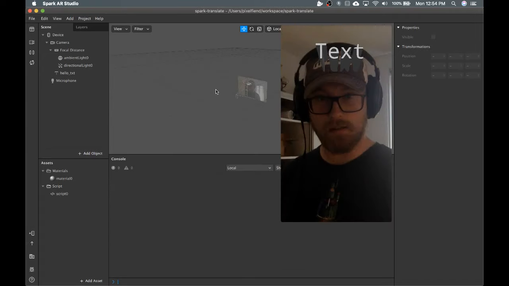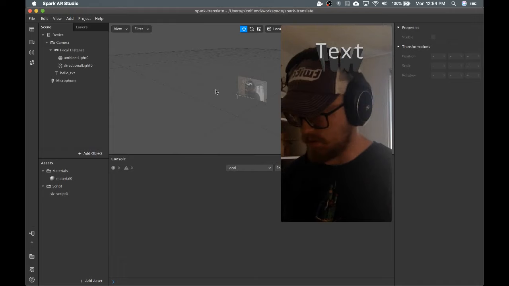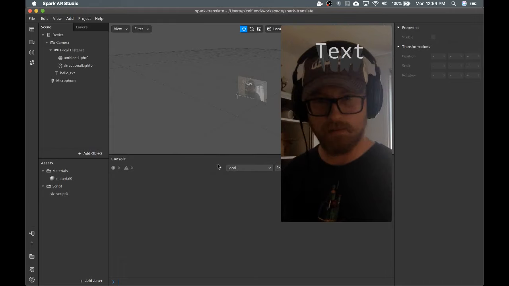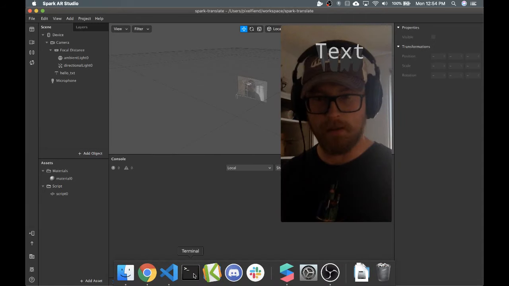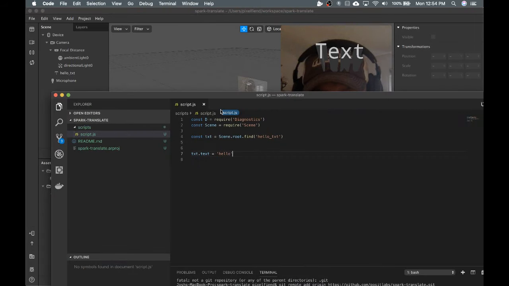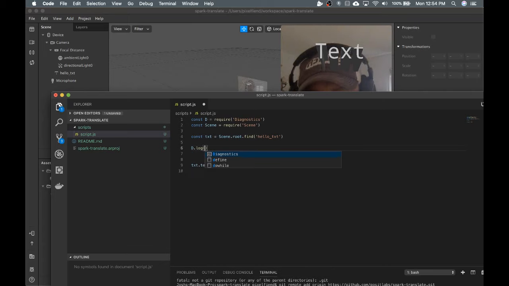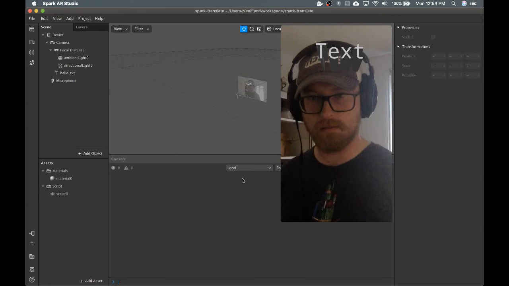So in case you didn't know, Control-Alt-I or Command-Alt-I is open up the console. It doesn't look like the script is actually running. Seems like it should run. So to make sure it's running, I'm just going to log out the text. It's not doing anything.